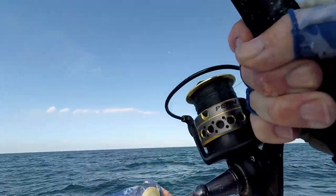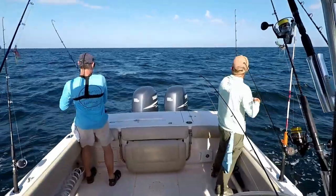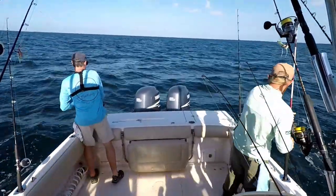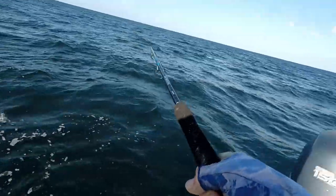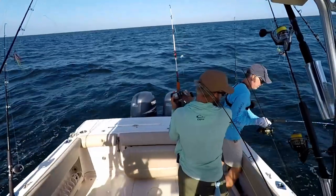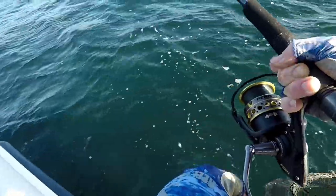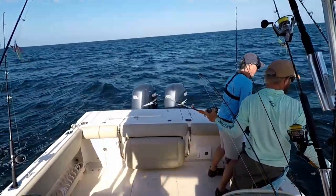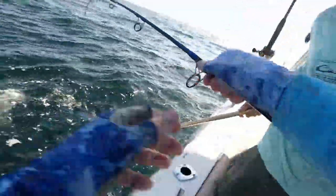Got something on the flat line again. I don't know if it's a kingfish or another snapper. Hopefully it's another snapper. Kind of going down more like a snapper. Oh man, here we go. Got some weight to us now. No, don't get in the engine. It is a kingfish. Kingfish. I got him. You got it.